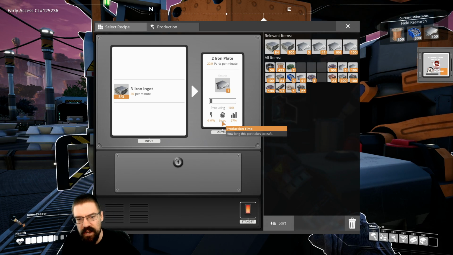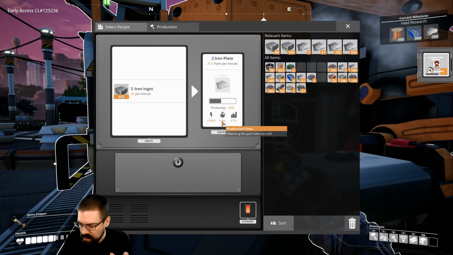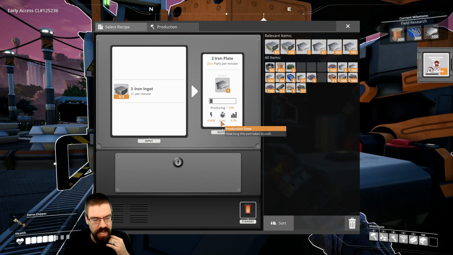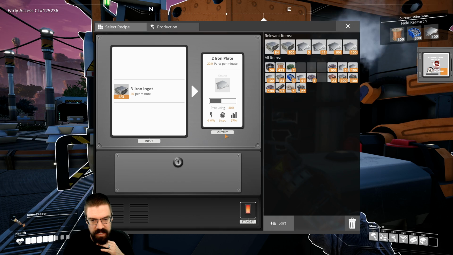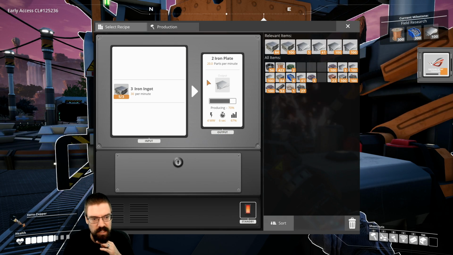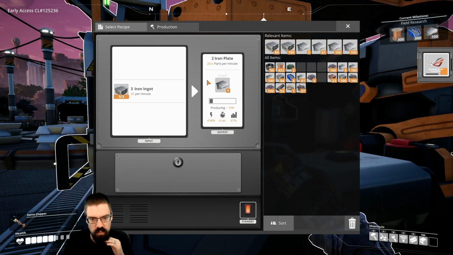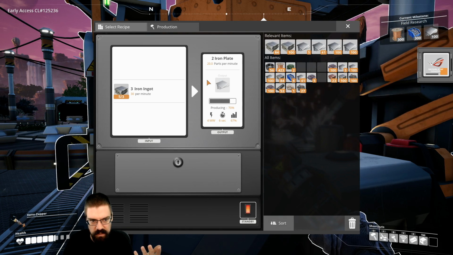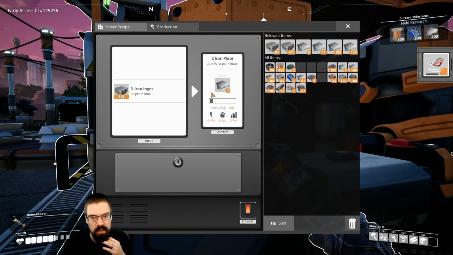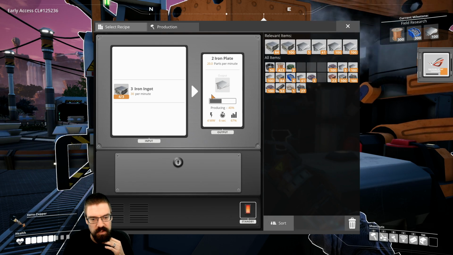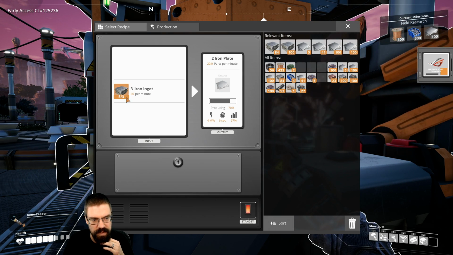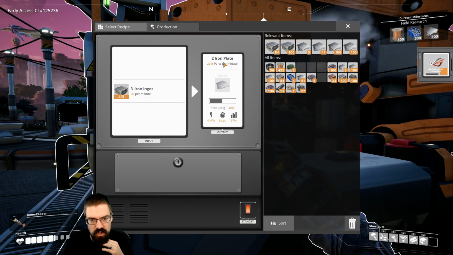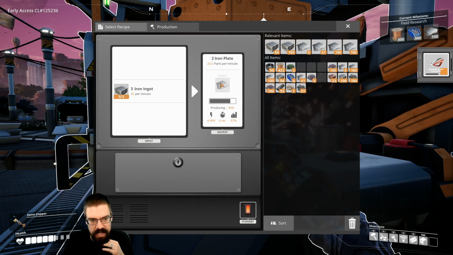The thing that I want to figure out is, obviously that took me a little bit of time to get all figured out. So what I need to learn is how to quickly look at this and tell when it's 1-to-1. Because if I would have just been able to read that quickly, it wouldn't have been an issue. So the numbers that I'm looking for specifically are the parts per minute. The parts per minute are 3 to 2, but at the same time it takes 2 iron plates and it takes 3 iron ingots.